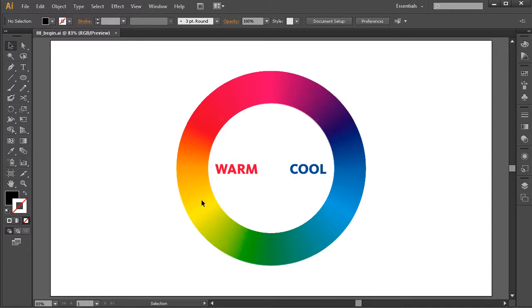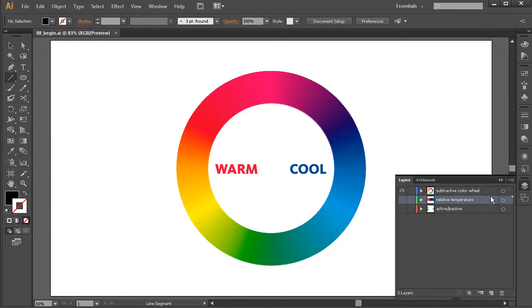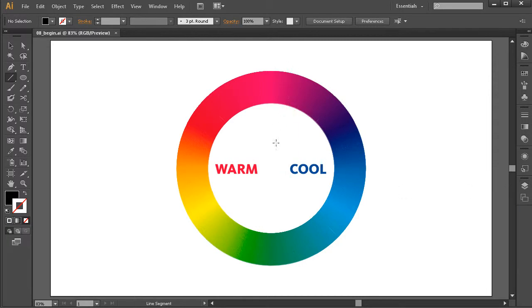So I've got here our subtractive color wheel in its gradiated form, and what we're looking at here, there are both warm and cool colors on this color wheel. Now, generally speaking, the cool colors on this color wheel are going to be the blues, the greens, and even the purples, while the warmer colors are going to be our yellows, our oranges, and our reds right in here. So if I were to divide this color wheel and split these areas apart, we might draw that division right about there.